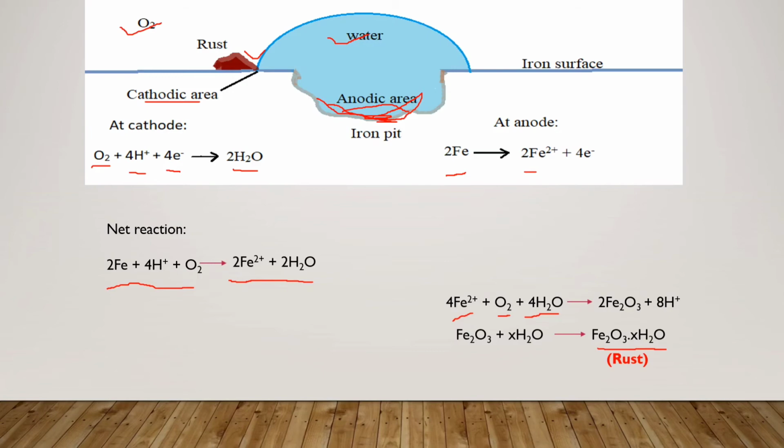For example, ships that sail in the ocean have more risk of getting corroded than boats that go through lakes, because the ocean has more dissolved salt in it than lakes. Rusting is also accelerated if the iron contains impurities such as more reactive metals, for example, metals above it in the electrochemical series like silver, lead, etc.